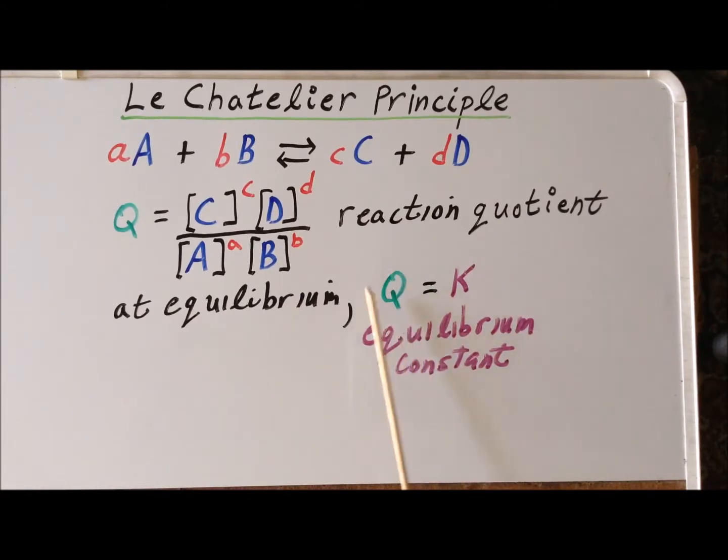Now this relationship between Q, the reaction quotient, and K, the equilibrium constant, at equilibrium is both an if and only if situation. So if we're at equilibrium, we know that Q is going to be equal to K. On the other hand, if we already know ahead of time what the equilibrium constant is, and we find that Q under some set of conditions is exactly equal to K, then we know that we are at equilibrium.